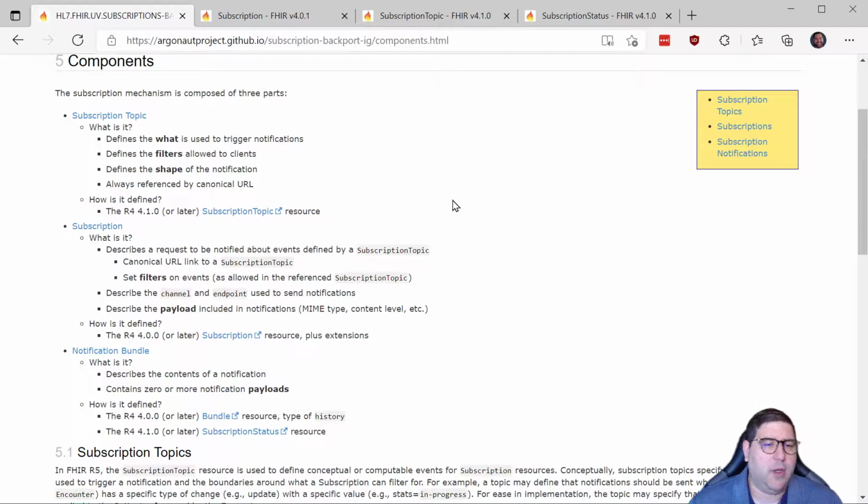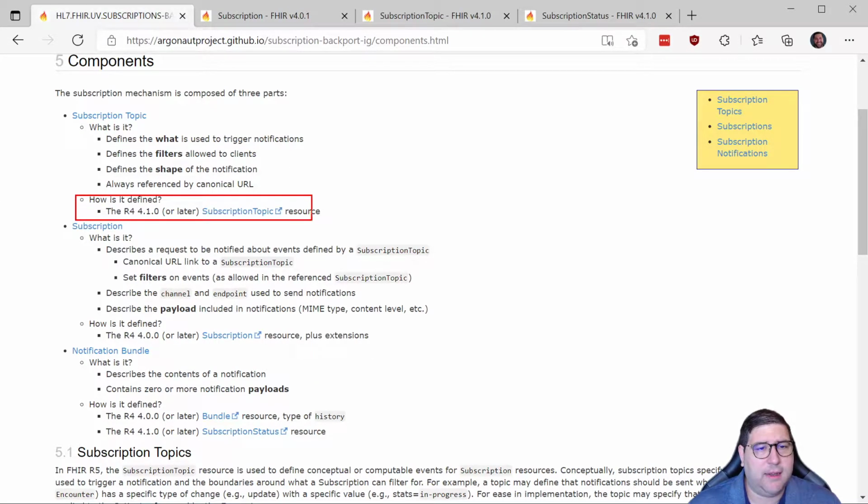You might say, okay, in general, it's just going to be a resource and I don't really have much to follow from that. But if it's an encounter, I might also include the observations that were from the encounter, or the patient that is from the encounter, or things like that. So you can define the shape specifically for one type of resource, even if you have many types of resources in a particular topic.